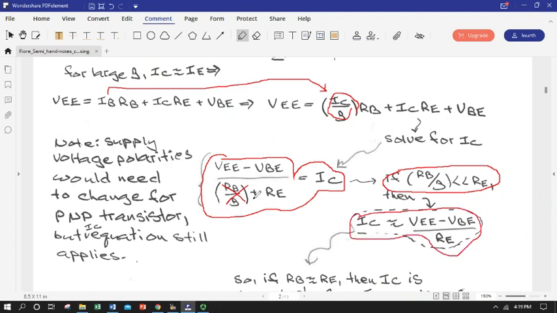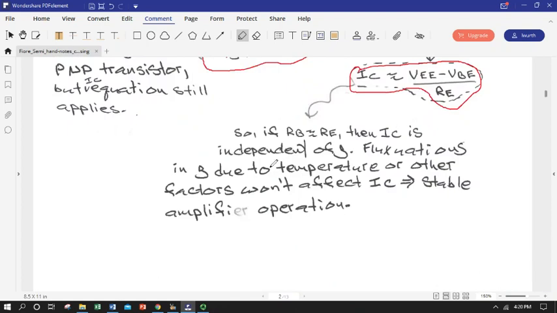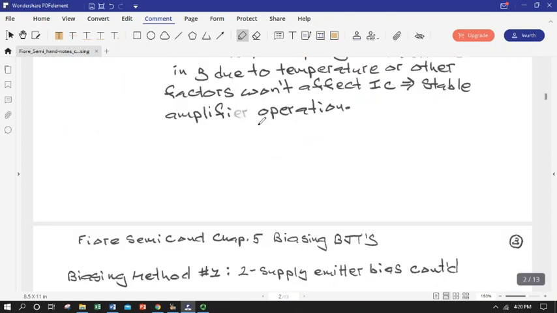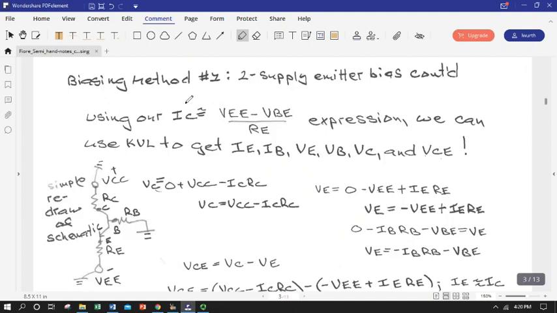So we can choose our base and our emitter resistors to give us a beta-independent collector current. Now we're stable. If the transistor heats up a little, beta changes, collector current is not going to change significantly. So we've now achieved stability. So that was one of our goals. Okay. So what else can we say now that we've gone through our KVL loop? We might want to say some other things about this circuit.